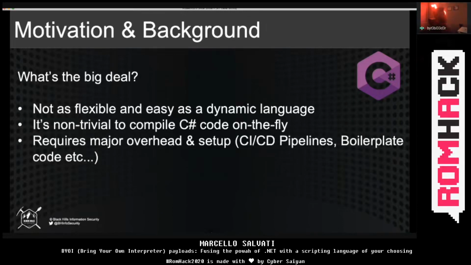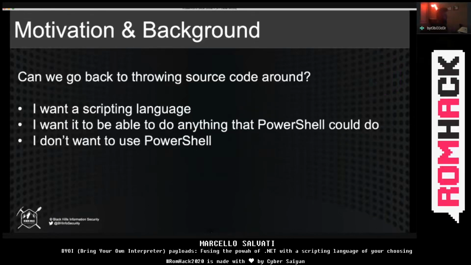You can do this via a number of ways, like CI/CD pipelines, boilerplate code, etc. There's a bunch of things that you can do to make this easier, but it's not as simple as just throwing a PowerShell script down to an endpoint, getting that dynamically evaluated on the endpoint itself, and then receiving the task output. Okay, that's the main motivation behind this.